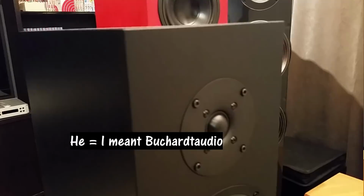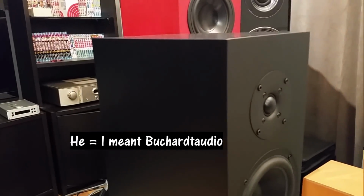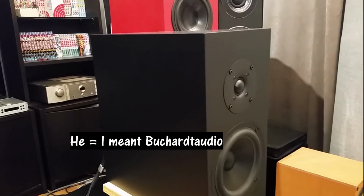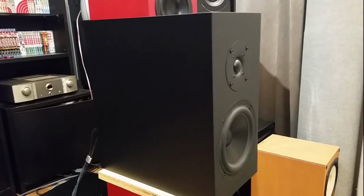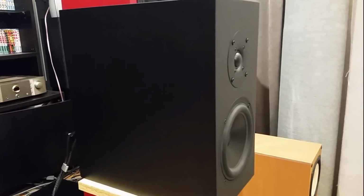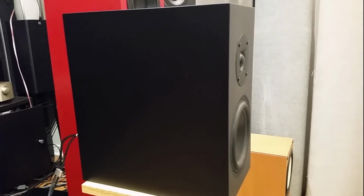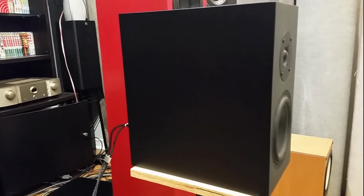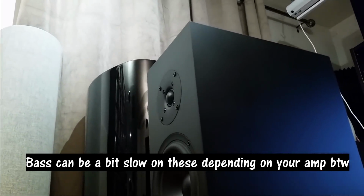Because you can have good bass, you can have powerful bass with a Dynaudio, but as you move up the audiophile world, what you're looking for is not just punchy bass. It's not enough. It has to be defined, has to be fast, has to be low, clear, and so forth. And just because you have a 24-inch woofer and you can start shaking the foundation of your house, it means nothing in the world of high-end audio.